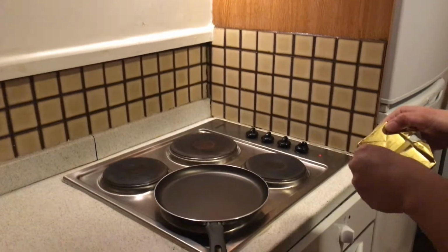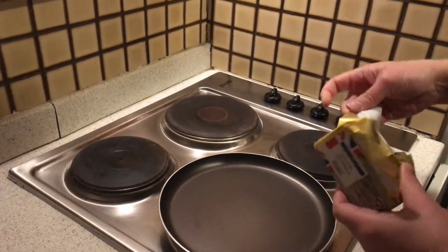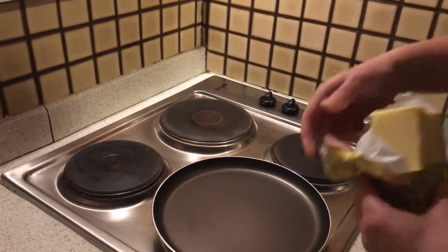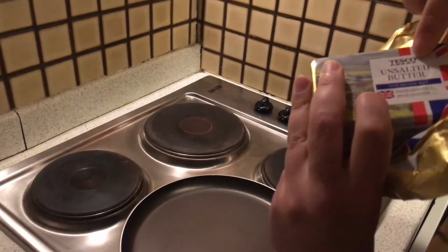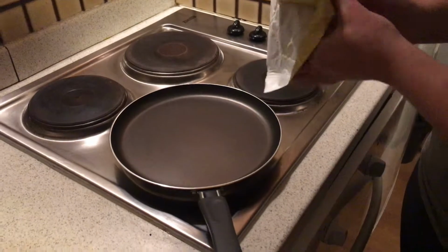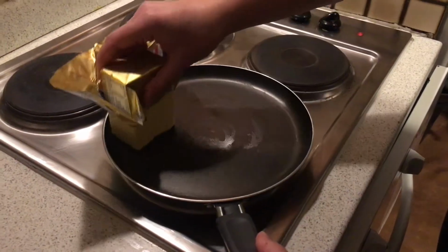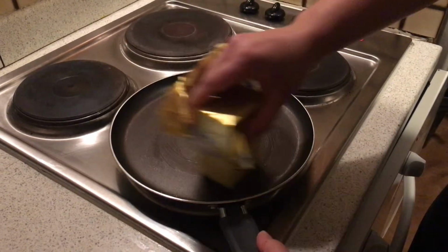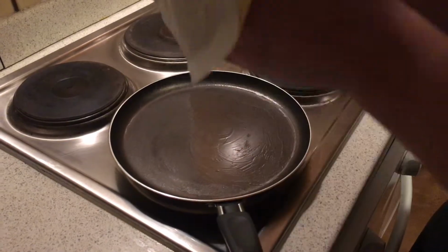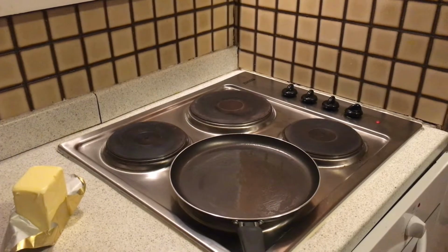So once you have your pancake mix ready, you need to heat up a pan. We have found this pan for pancakes specifically from IKEA, very, very good for this purpose, but of course you can use pretty much any pan. We also have found that making pancakes with butter is much better than making them with oil or nothing like many people do, and you can follow our recipe or you can do it your own way. It's entirely up to you. The way we do it is we heat up the pan and we just spread a little bit of butter before each and every pancake, as you will see now.